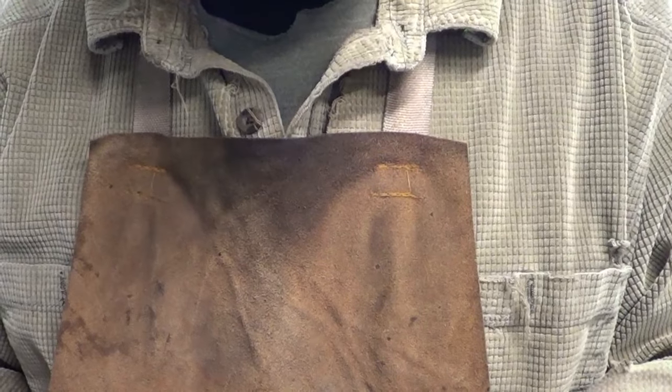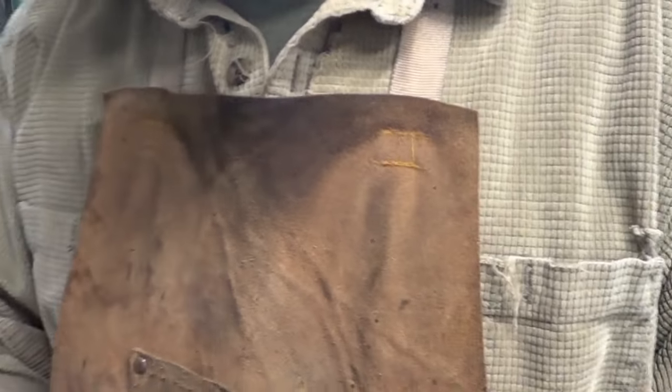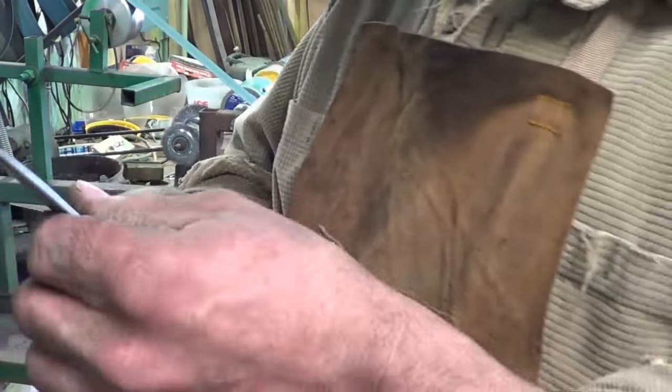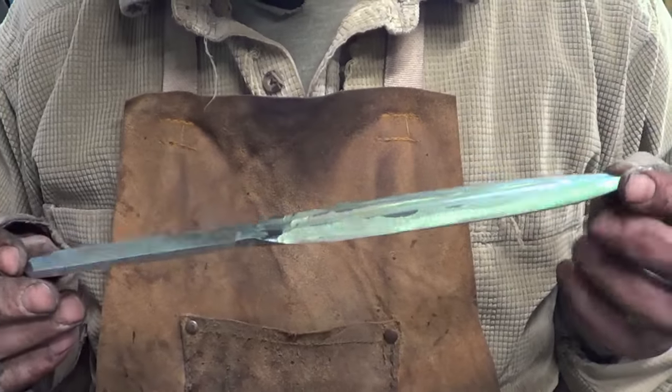I think we will see when we get done. All right, I'm gonna clean up the tang a little bit and we'll go ahead and harden it, see what happens. Probably just shatter. All right, there she is. Clean as she's gonna be.